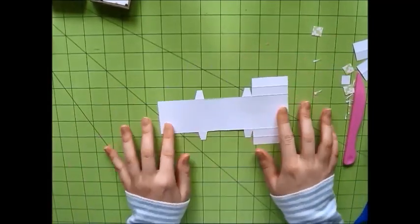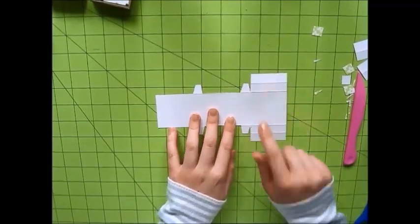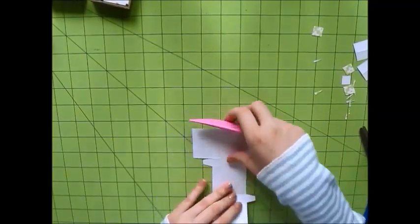Alright, and now you will be left with something like this, and now we're just going to fold up on all the score lines, get nice creases so that our box holds together well.